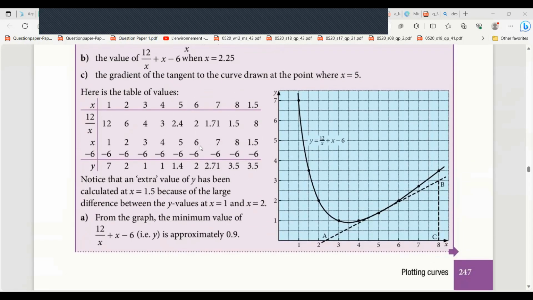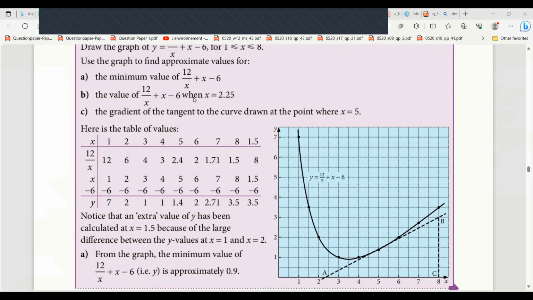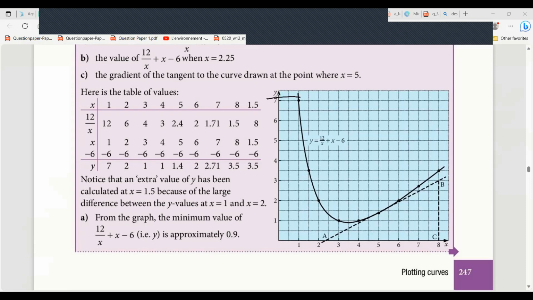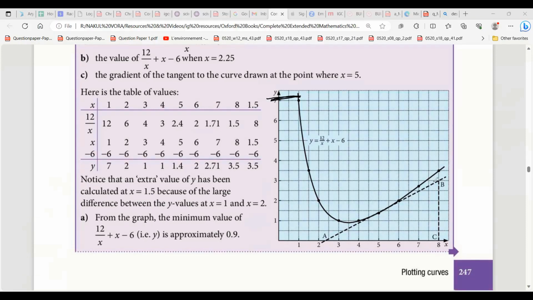Now tell me, what is the point where it is a minimum? Now see, यहाँ पे था तो बहुत ऊपर था ये. What was the value of y over here? 7. What is the y का value over here? 3.5. What is the value over here? 2. What is the value over here? 1. इससे भी एक पॉइंट सर नीचे है सर, ये यहाँ पे. हाँ, उसके बाद जितनी भी वैल्यू है सब उसके ऊपर है. You get me?